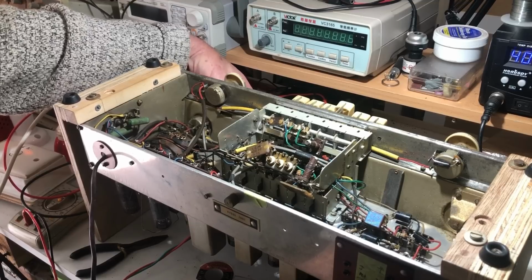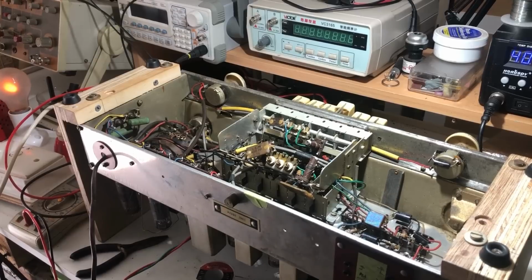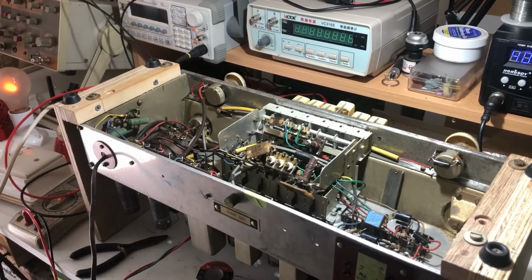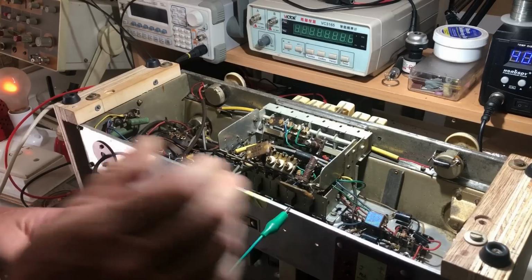With all that whistling, I'm wondering about the ground to the tuning gang. I might just put a clip lead on that at the ground and just see if that helps. I'm going to stick it on here somewhere.